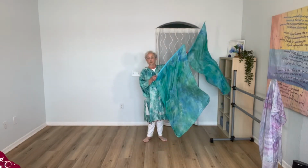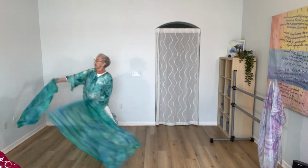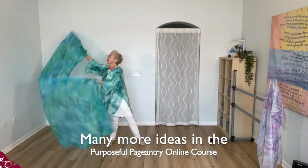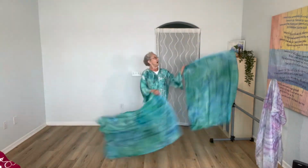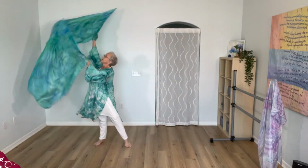And we go, maybe starting over here, it's down, up, and circle around. Now you notice what happened with my hands. My flags kind of flipped over my hand, but see how it's kind of flipped over, right? But when I go back the other way, it's gonna undo. So if I'm over here and I go the other way, I'll go up, and undone, right? So now it undid. So let's try it again. So we go up and step together and up, scoop it up and step together.